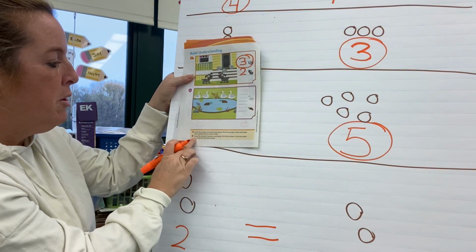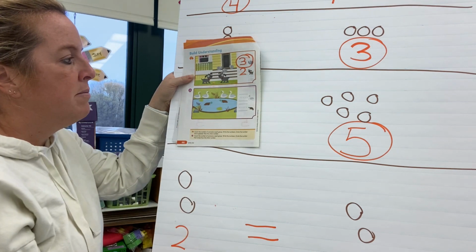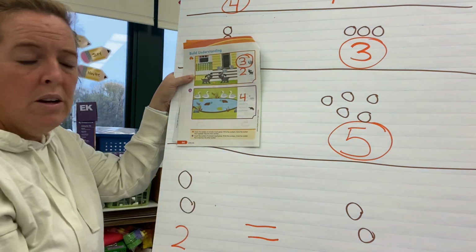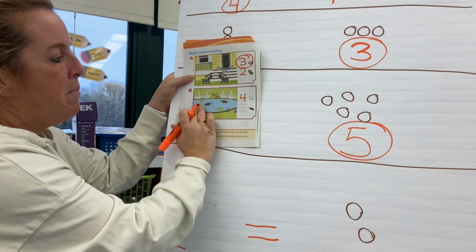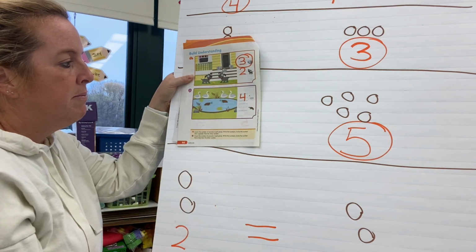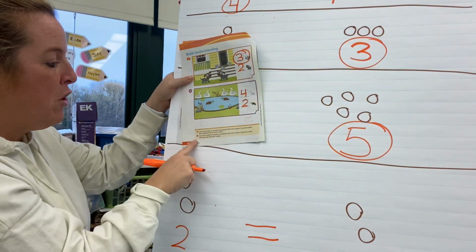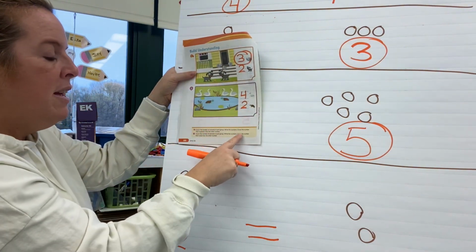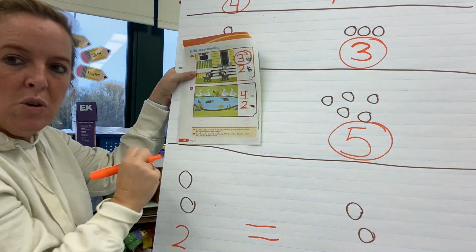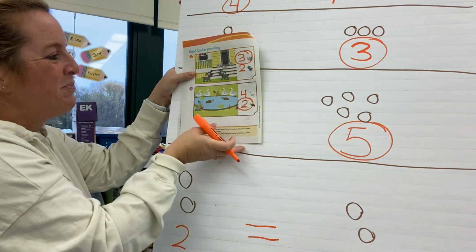All right, so let's go to number 2. It says count the number of animals. So let's look at ducks. Count your ducks. Write it on the line. Did you get 4? We're not counting this duck, just the ones that are in the pond. 1, 2, 3, 4. Good. Count your turtles. Did you get 2? Now let's look at my direction for number 2. We wrote the numbers. Now it says circle the number that is less than the other number. So now we want that littler number. So it would be 2.